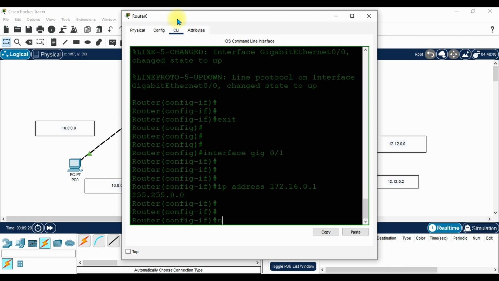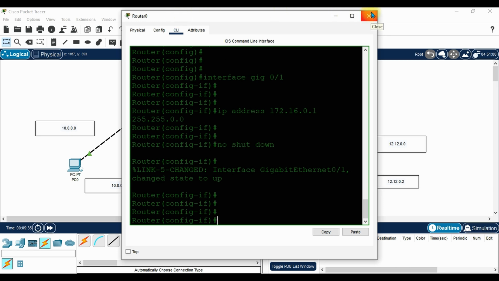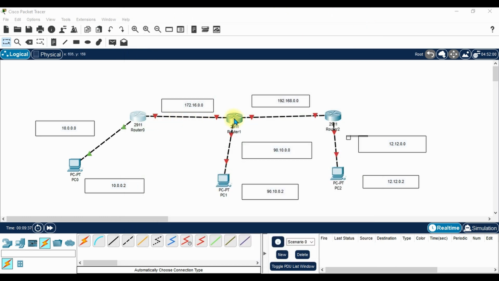Let's turn on the interface. We are finished with router 0.